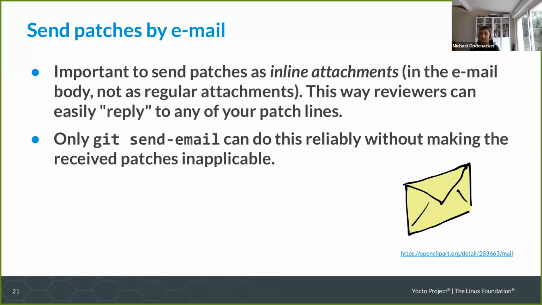So that's great. And only git send-email, as far as I know, is the reliable way to make the received patches applicable, because other emailers might add line returns and mangle your patches, making them unusable by the receivers. So git send-email is the way to send your emails, because it's fail-safe.